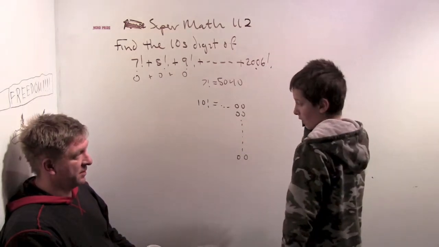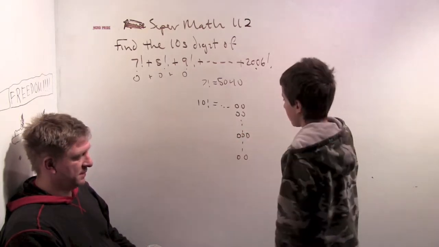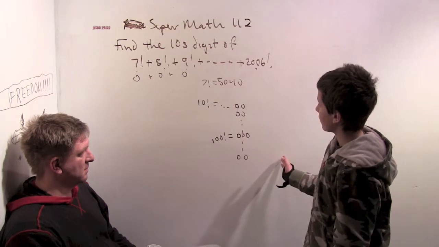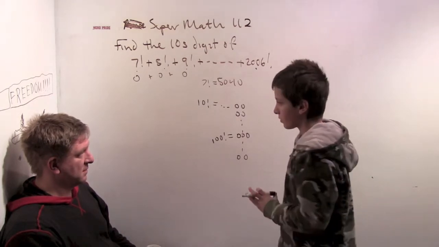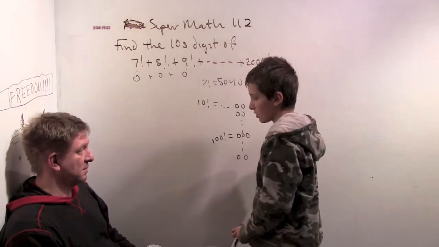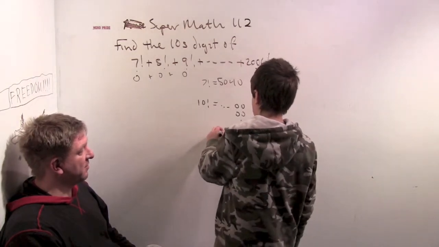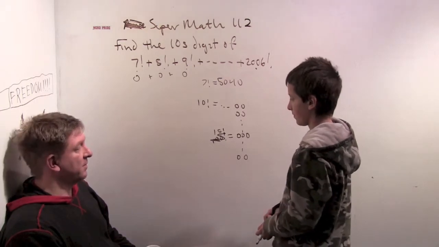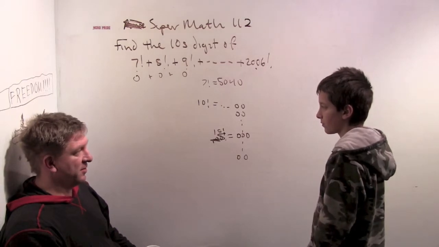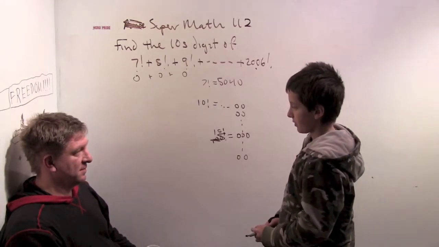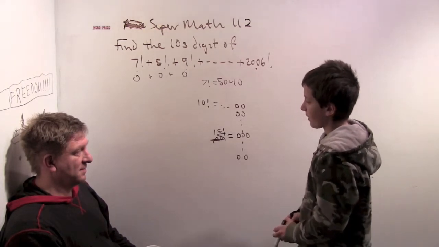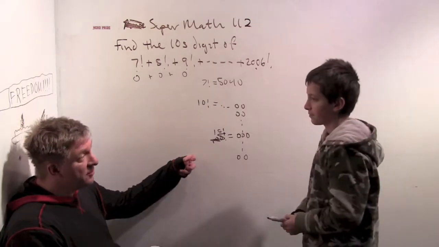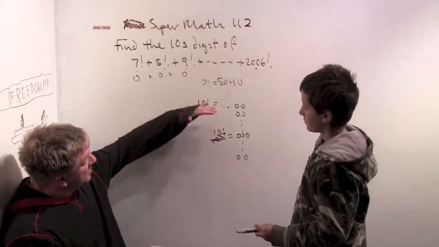What's the first factorial that ends in three zeros? Well, that would be fifteen factorial. How come? Because you just need another 5. You pick up your third 5 in fifteen factorial. What's the first one that ends in four zeros? It would be twenty factorial. What's the first one that ends in five zeros? It would be twenty-five factorial. Wait, that also ends in six zeros, so there isn't one. On twenty-five factorial, the 25 gives you two 5s, so you get six zeros here. This is interesting.